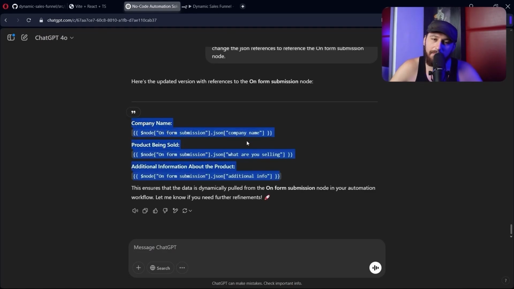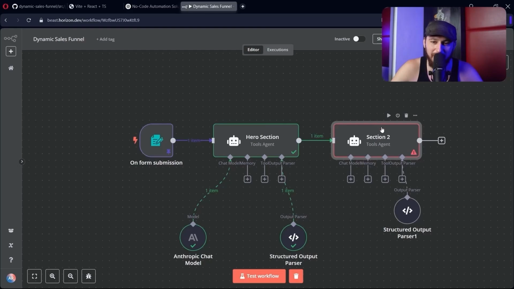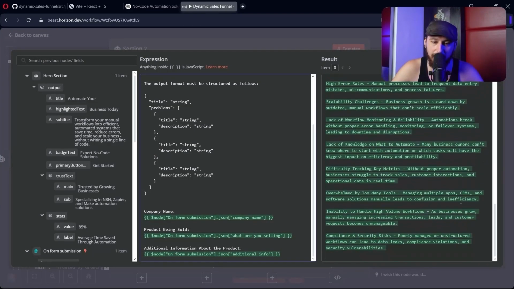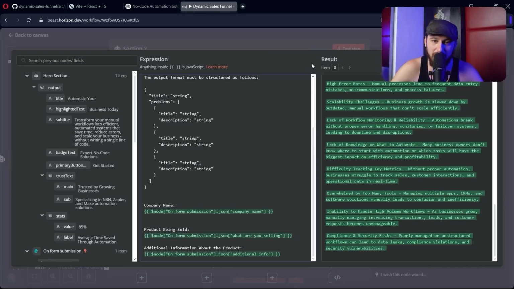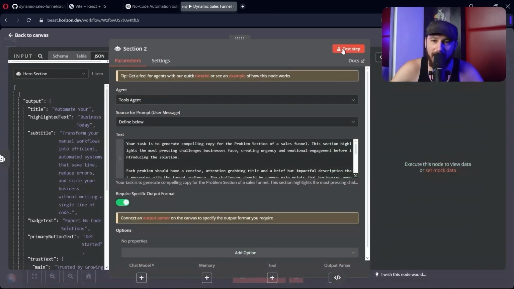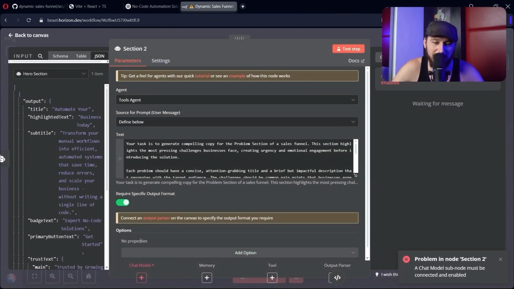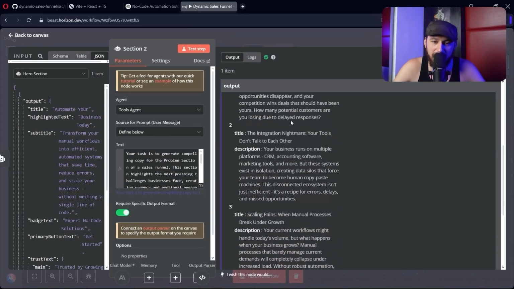Here we go. I'm not sure this will work. I have a feeling this won't work either. It looks like it did in fact work. I would have written it differently. That's okay. Doesn't matter. We're good to go. Let's just try it and see what happens. And we need to connect Claude. Okay, beautiful. Let's try it now. And it looks like we're good to go.